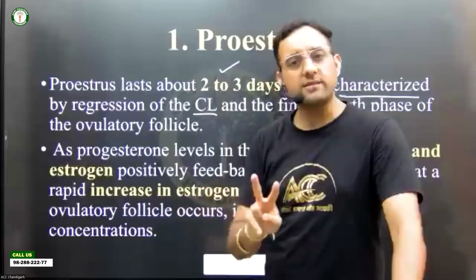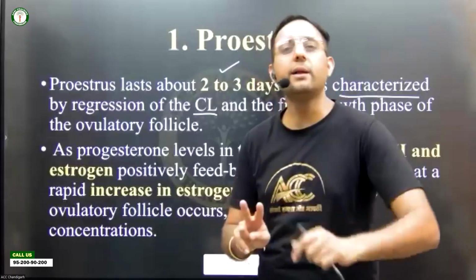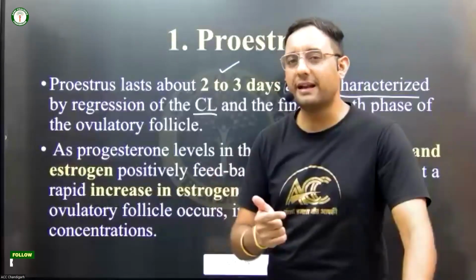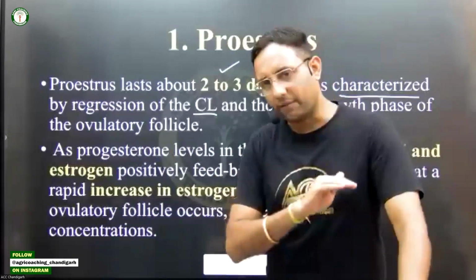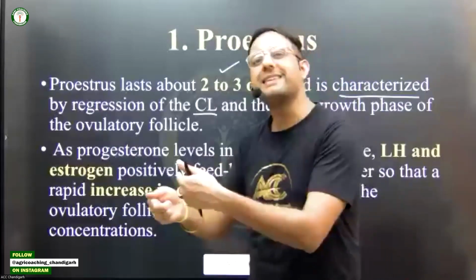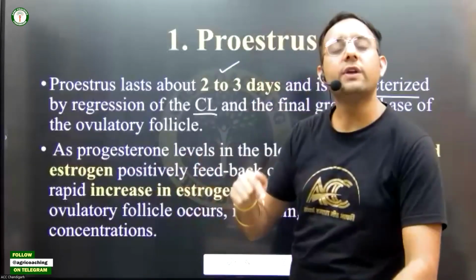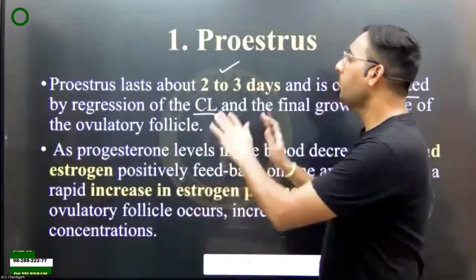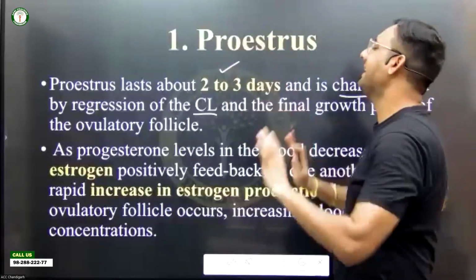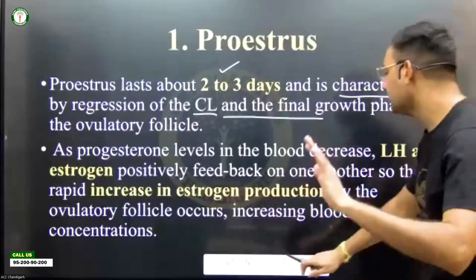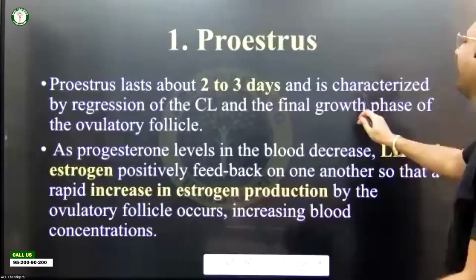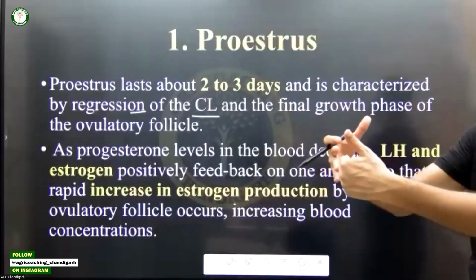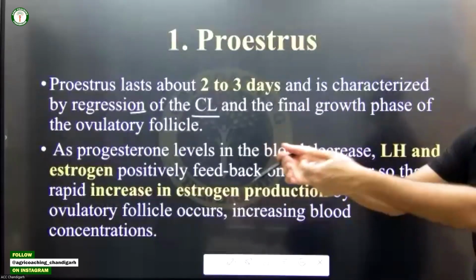But if Proestrus or Estrus are there, that means it is governed by estrogen hormone. And if it is governed by the estrogen hormone, that means follicles are there. If follicles are there, that means CL is not there. So once the CL is lysed, then this stage will start. Prior to starting this stage, the CL was lysed. So it says this stage is characterized by regression of CL. Regression means decreasing the growth of CL. So CL is going and follicles are coming.